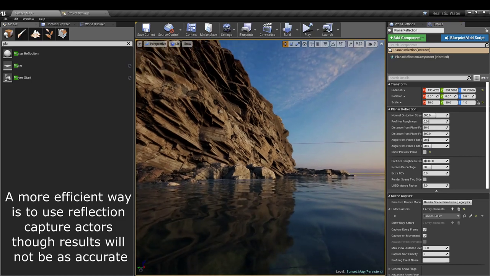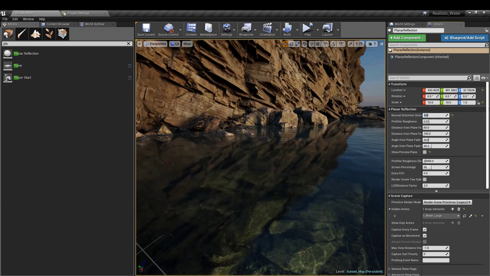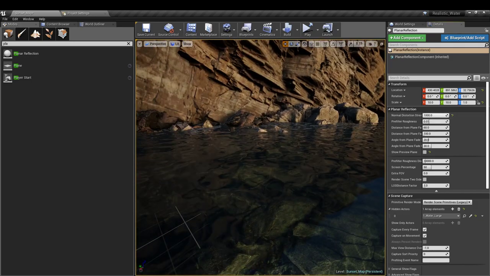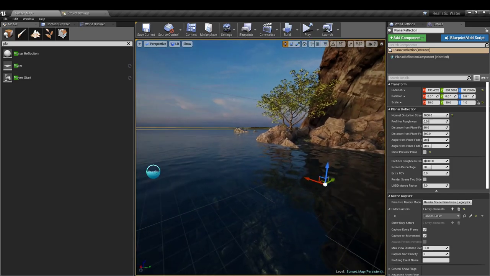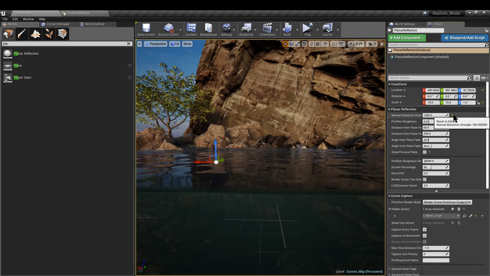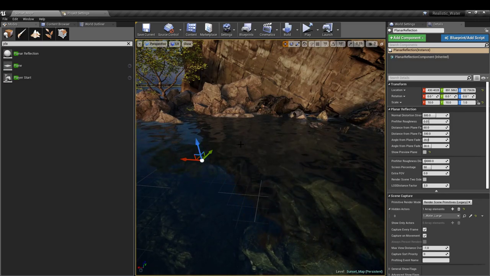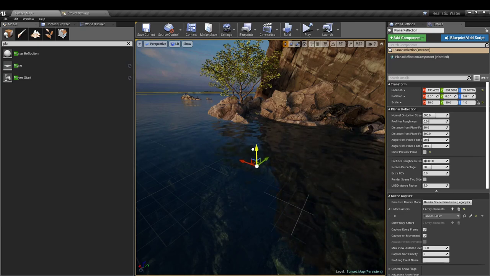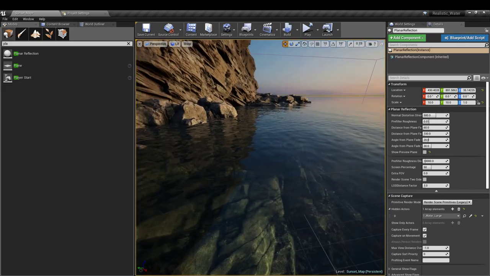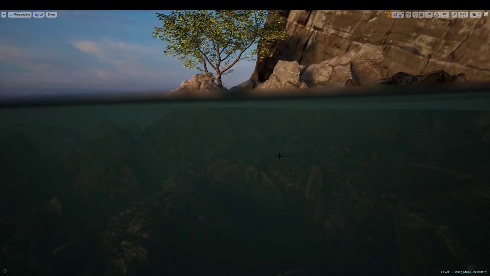Normal distortion strength is how much the water normals should affect the distortion of the reflection. Setting that to 0 gives us an extremely unnatural look, where the reflections don't move with the water surface. 1000 gives us the largest amount, but given that this lake water is relatively smooth, I think a value of 500 should be okay. And that is basically it. Some small adjustments you could do to the height of the plane itself, so you could get some accurate reflections, where they begin and where they end. And yeah, let's just have a quick look and make sure everything is okay.